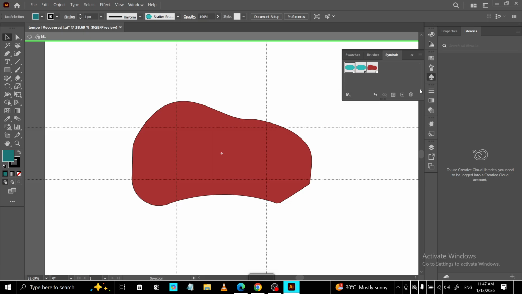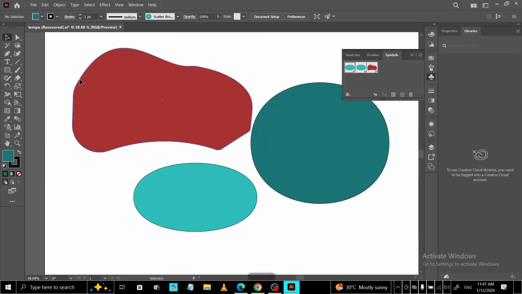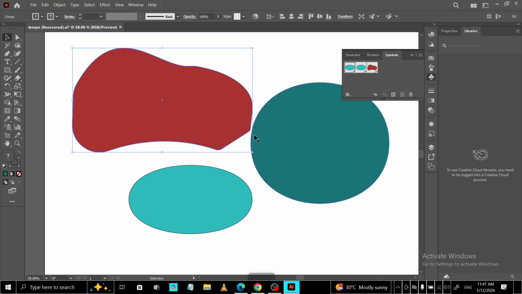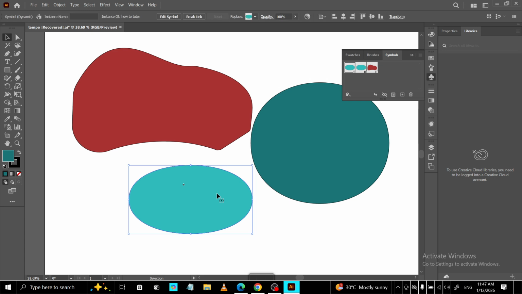When you're finished, exit editing mode by clicking the arrow at the top left of the breadcrumb bar or simply press the S key. Illustrator returns you to the main workspace and you'll see the magic. All symbol instances update automatically with your changes. That includes instances that are scaled, rotated, or transformed. Their transformations remain intact while the artwork itself refreshes.